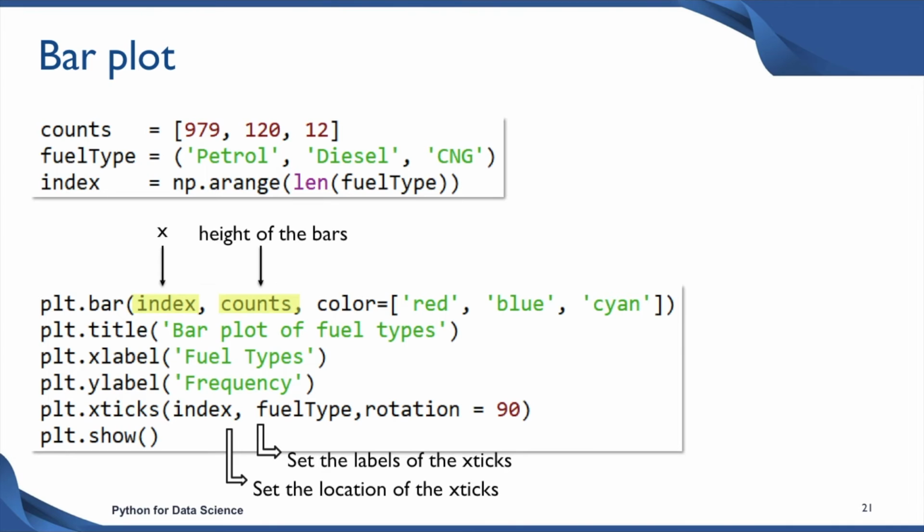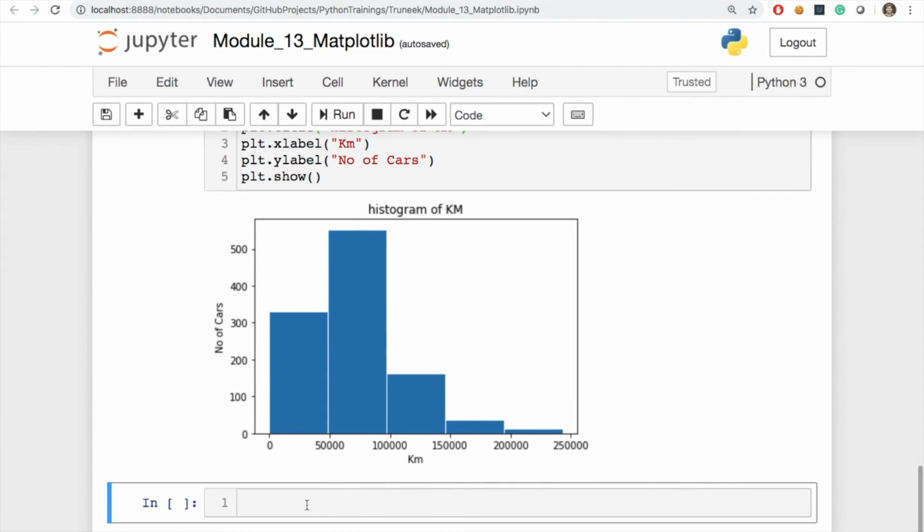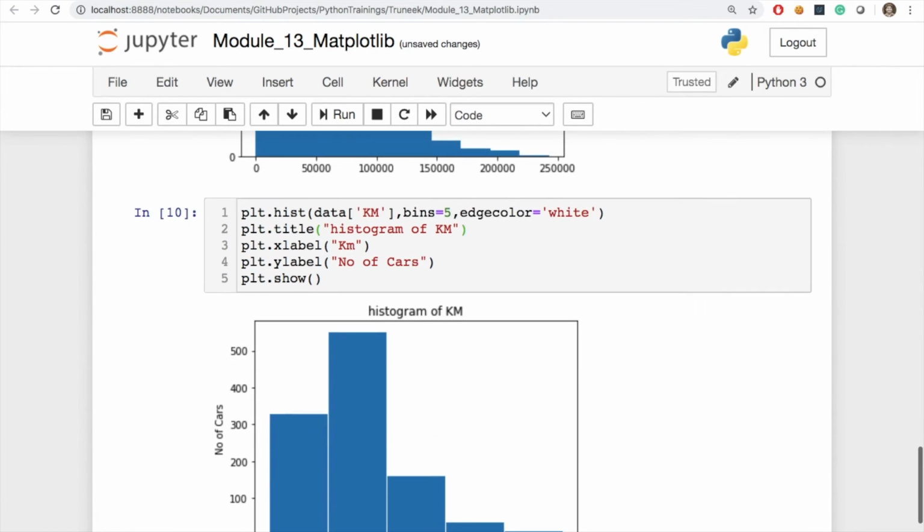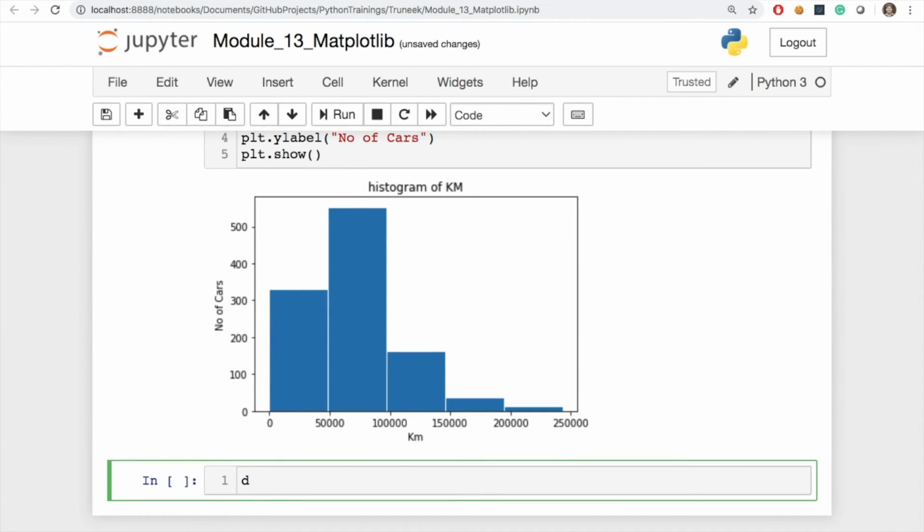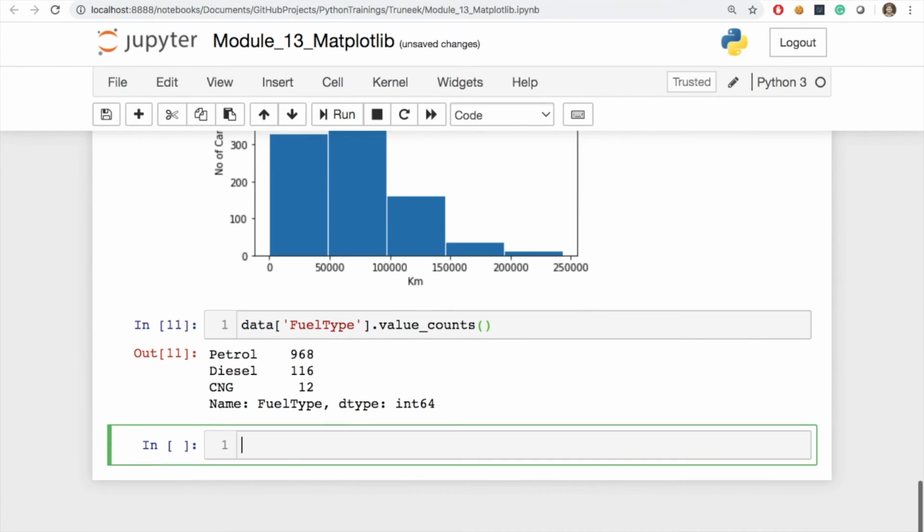Let me first get the data from fuel type value counts.